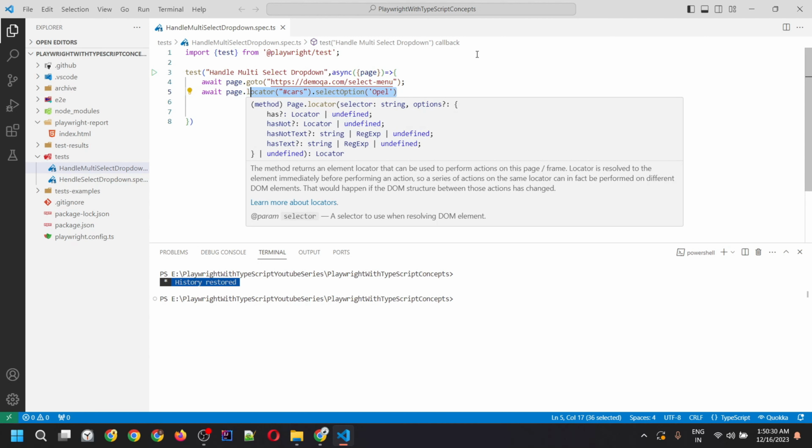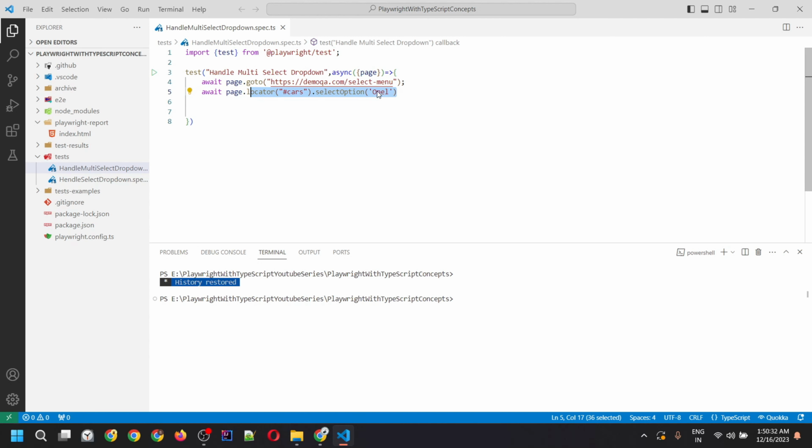In a similar pattern, you can also give it inside an array. If you don't want to give the string directly, you can create an array and pass Opel inside it. Only a single item is passed inside the array and it would select that element.